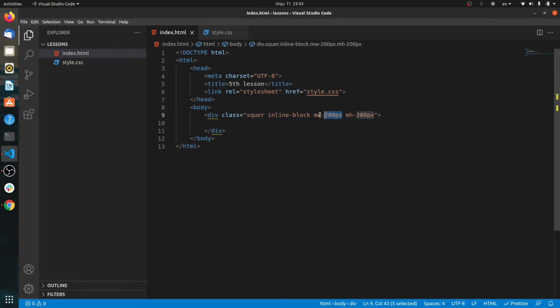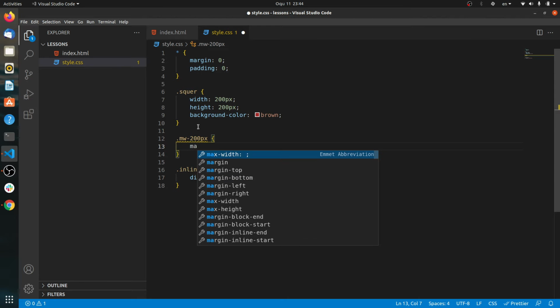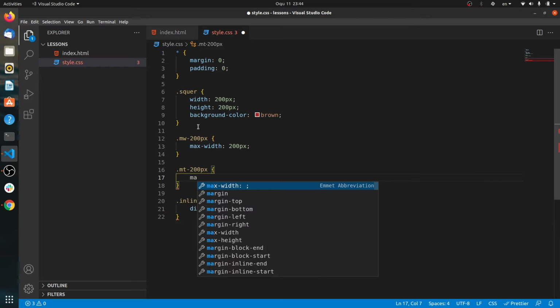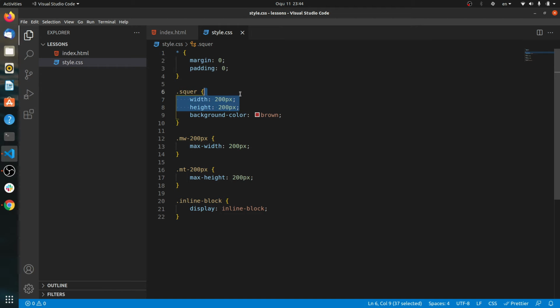Let's add this here. Pixels, and also MH, I forgot, MH dash 200 pixels will be max height 200 pixels.